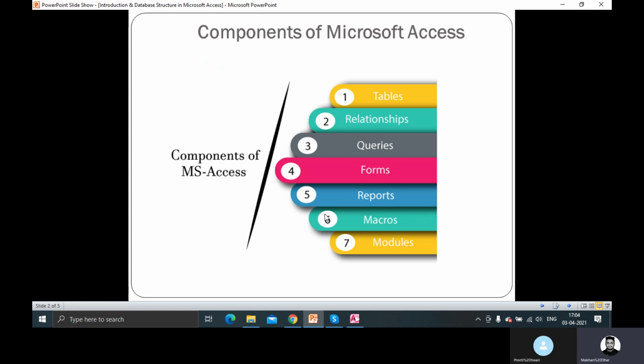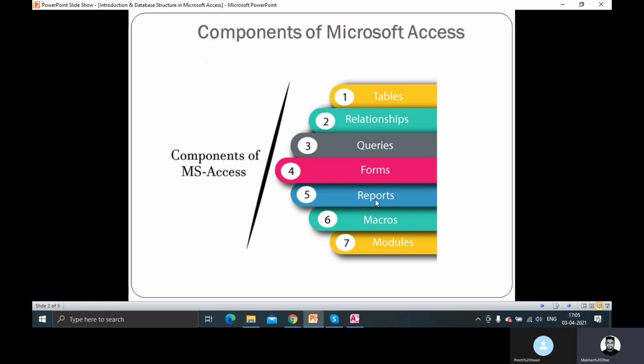These are the things we have covered. So tables we have completed, queries we have completed. There are a lot of things in queries, but at basic level I would suggest this should be enough for you right now. Next we'll move to reports.